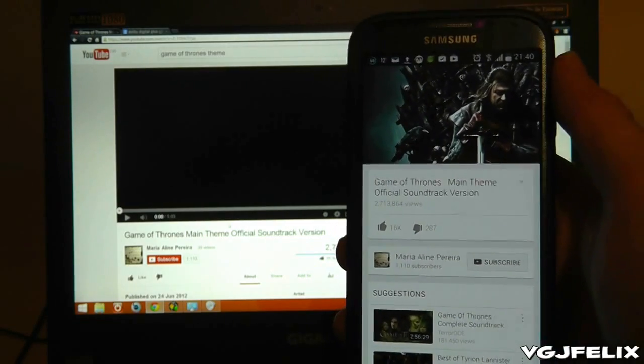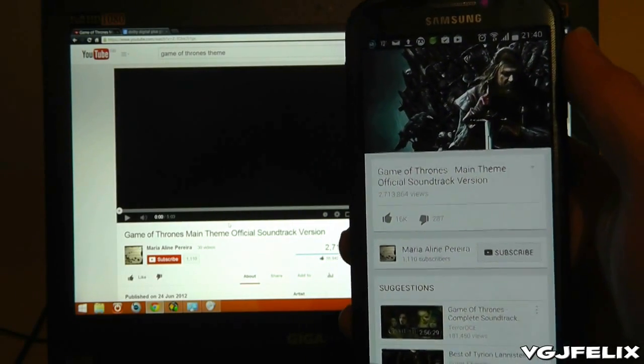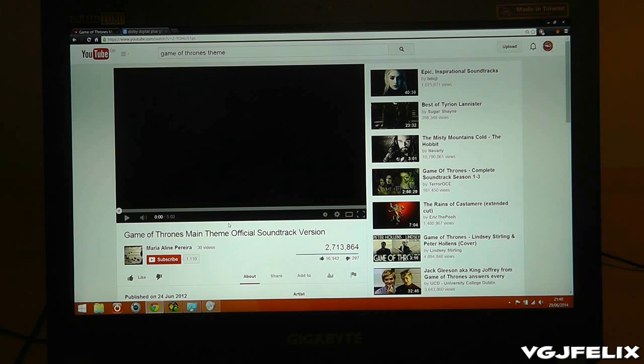So this is a Samsung Galaxy S4, has a fairly loud speaker for a mobile phone, but obviously it does sound quite tinny with it being a mobile phone. So now let's listen to the laptop. This is at 100% volume at the moment, and this is what it sounds like.